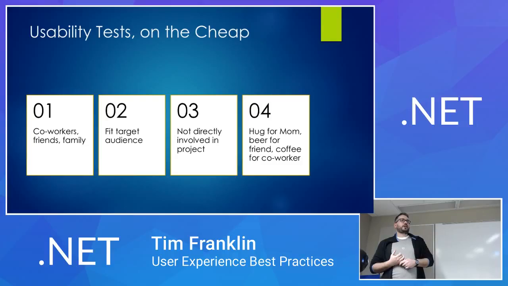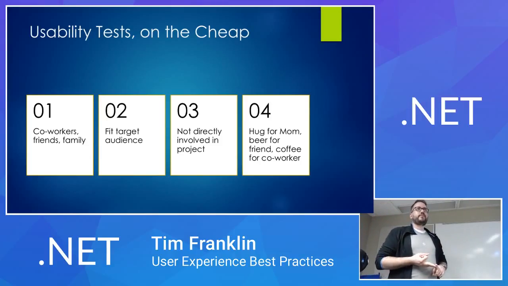You can pay people to come to your usability test. You can actually set up cameras to watch them, and you can do all that other stuff. But if you don't have the budget for that, it doesn't mean you shouldn't do any sort of usability tests. You can do really, really cheap usability tests: a hug for your mom, a beer for your friend, or a cup of coffee for your coworker.